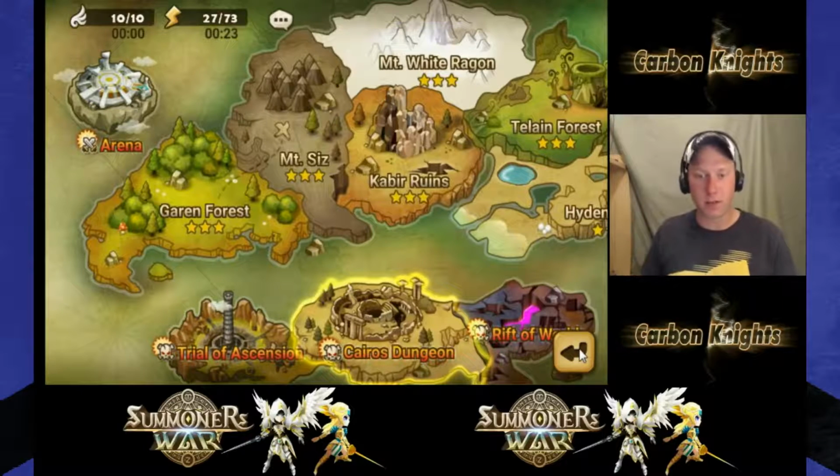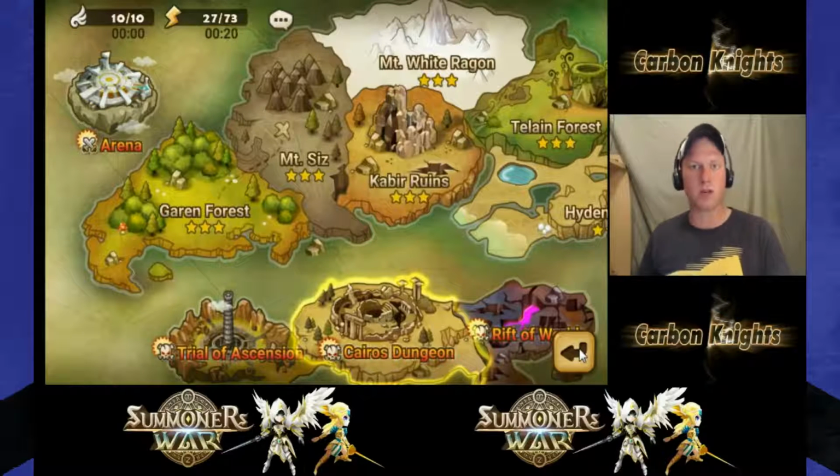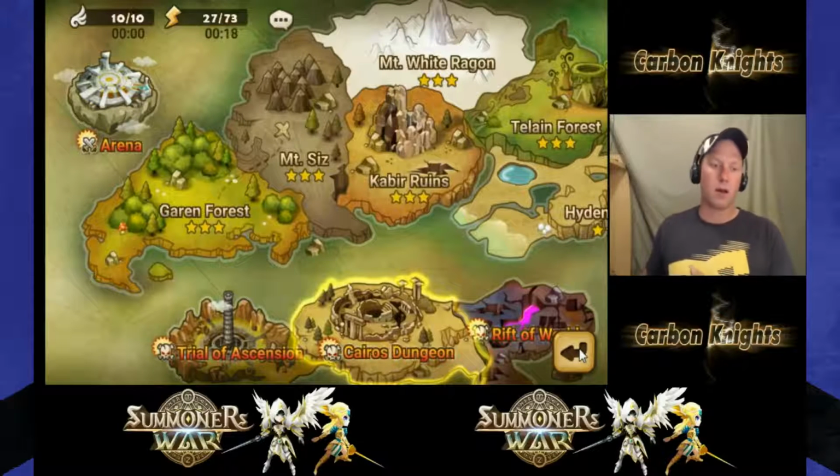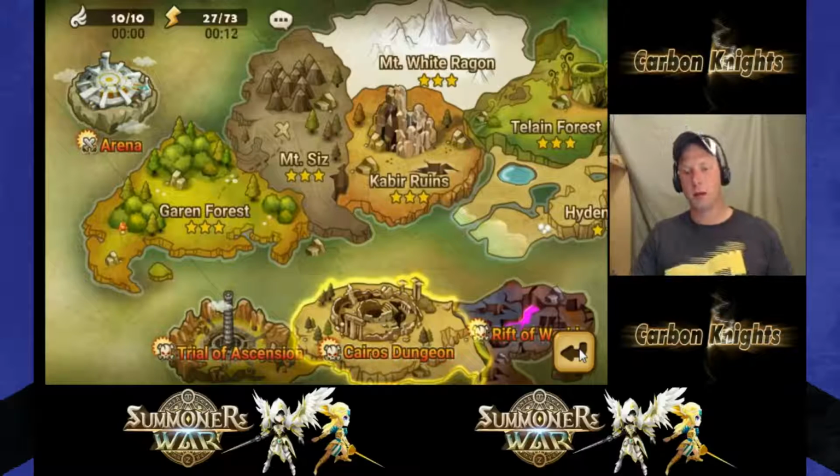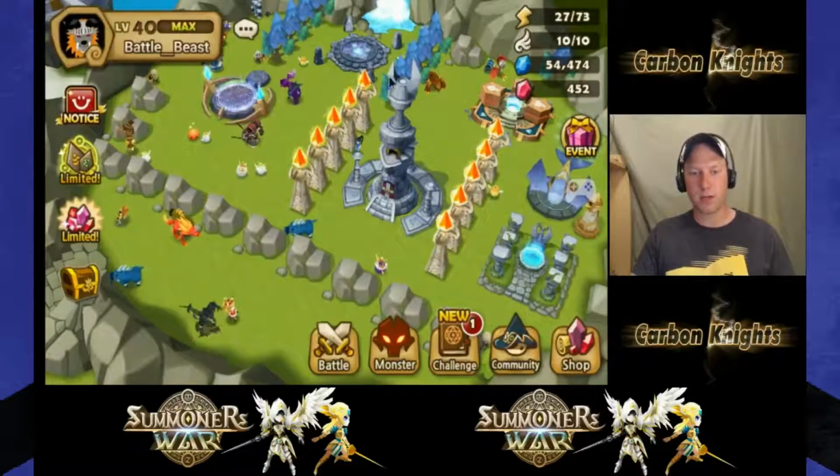We look at the exclusive summons, we can get them from the mystical scrolls, and if you get a fusion piece, hang on to it, unless you've already got one. Put it in storage if you're not ready to level it up. But yeah, so let's do some fusing.